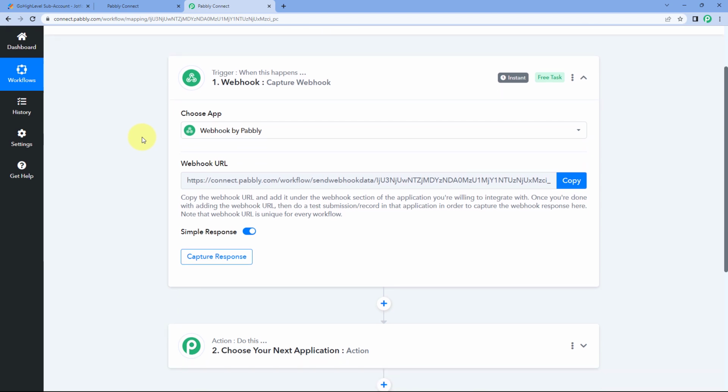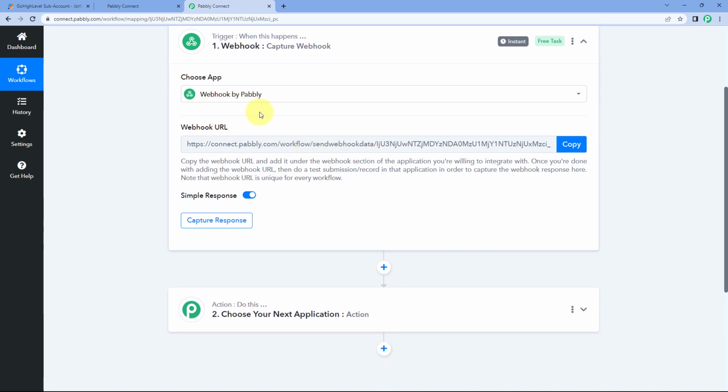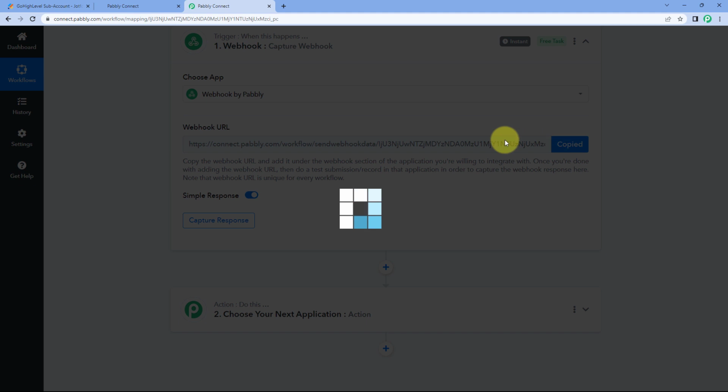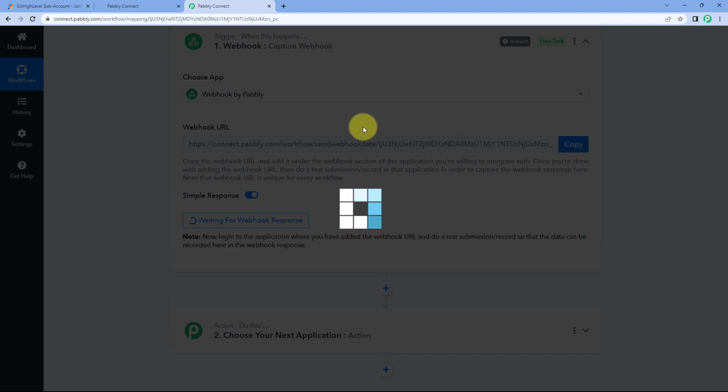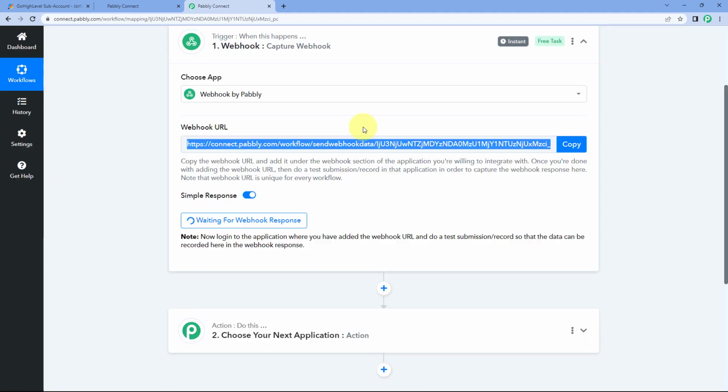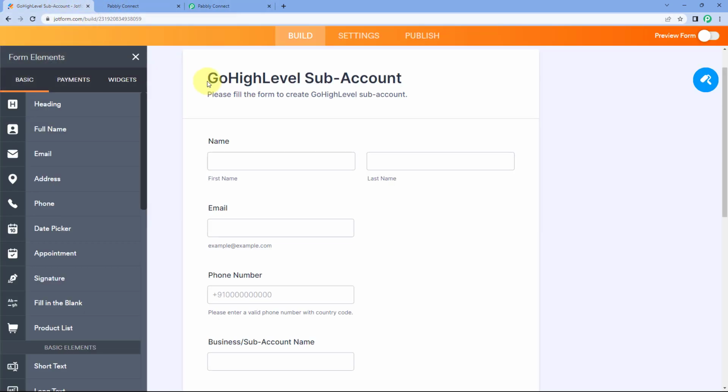In this video, as I told you, we are just taking an example of JotForm. Basically, you can add this Webhook URL in any application or any platform of your choice and get the details over here to trigger this automation workflow. After selecting Webhook in the trigger window, just copy this Webhook URL from here and paste this Webhook URL into the trigger application. The trigger application for today's video is JotForm.